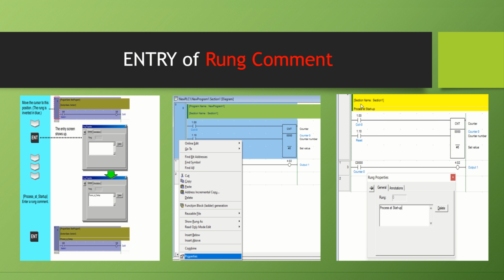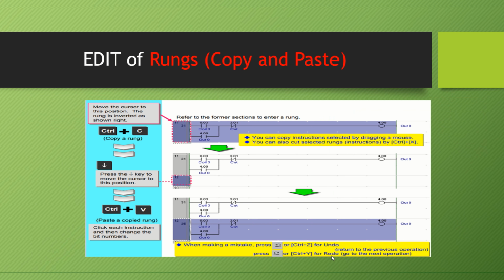If we are going to put a comment on each rung, we can also copy and paste the rung, then make the editing or modification.